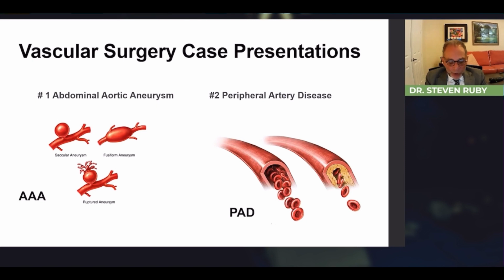Vascular surgery is thought of as a subspecialty of general surgery in some ways. And the reason for that is that every day of my practice, I used general surgical principles. My practice was based on general surgical principles that I learned in 5 years of residency. It's not like you learn that and then forget everything and become a vascular surgeon. It's all kind of together, and those principles guided me throughout my entire career.